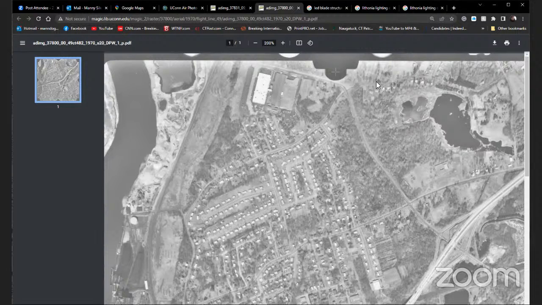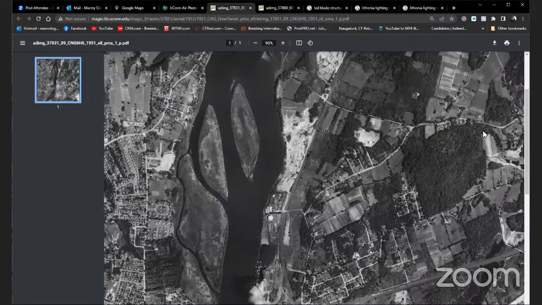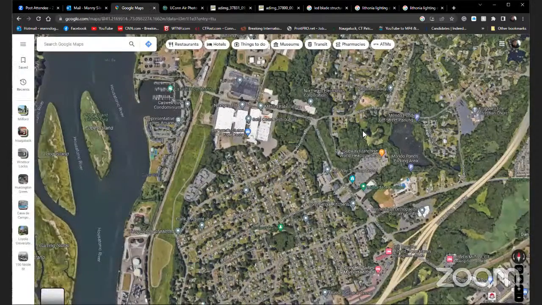Just keep an eye on this little curved road here. This is I-95 newly built, and then these small little ponds here. In 1951, here's Mondo Pond. You don't see anything. It was a wooded area. Actually, it was a farm, and then the DOT started quarrying this area by creating these two little ponds here first. And then what they did is they created Mondo Pond. So actual construction activity is what created this large ecosystem and large wetland here.